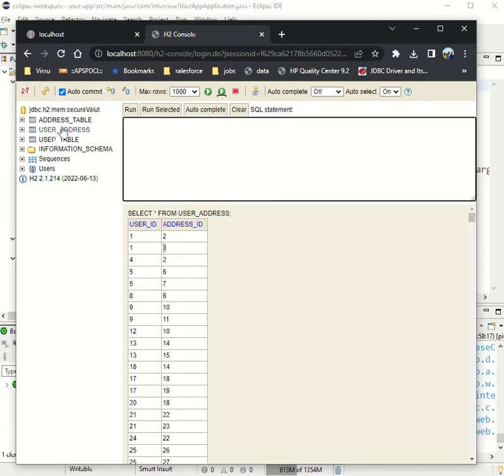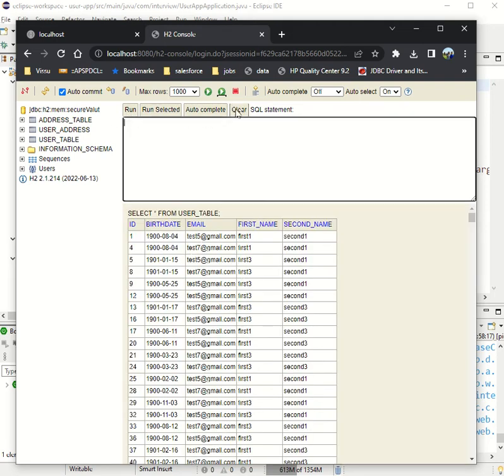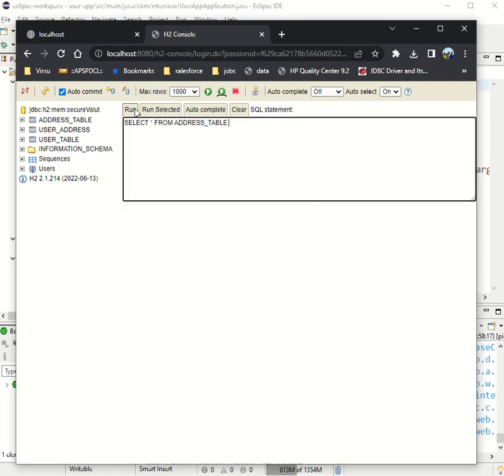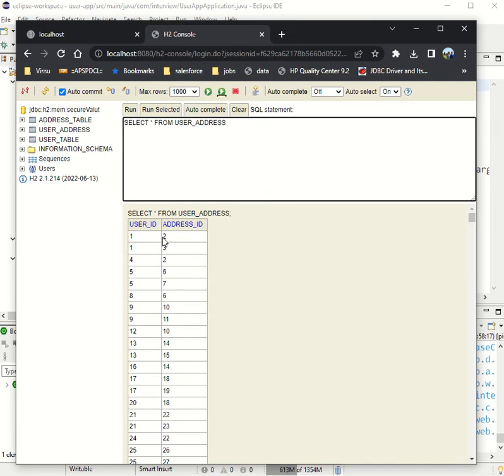So let me go back to my user table and run it. The user table is very clean without any other details. Likewise, the address table is also very clean. For address 2, the actual mapping is defined in the user address table, where you can see address 2 is having a mapping between user 1 and user 2, user 1 and user 4 as well.